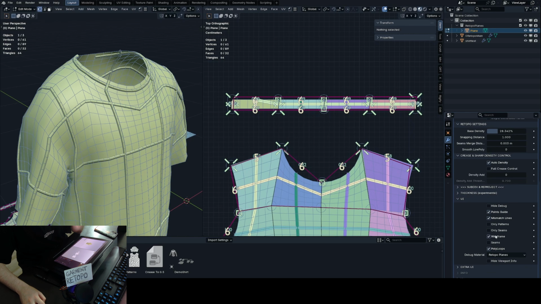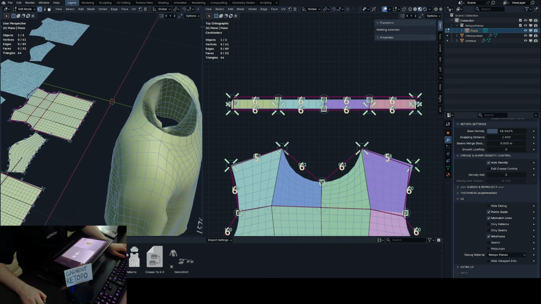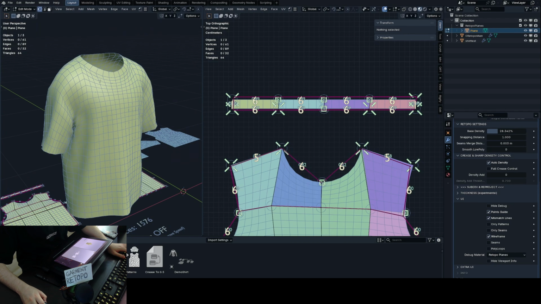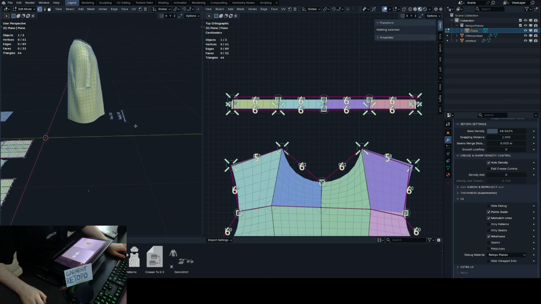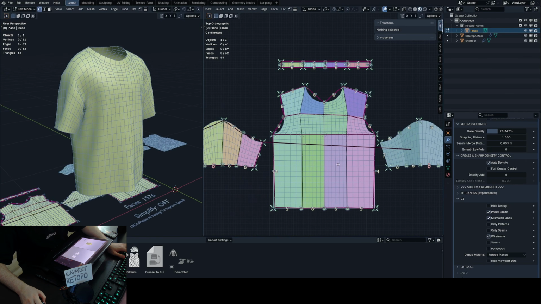Okay, so if we go, let's disable the points guide now, polyloops. Okay, now we can see it's actually doing pretty good job. This part I don't like very much, but you can actually make those fixes after just doing this first part. You don't have to do everything in this tool, right?